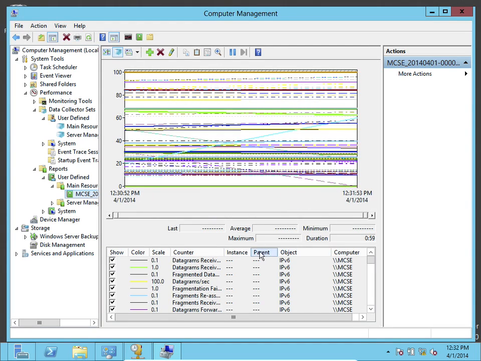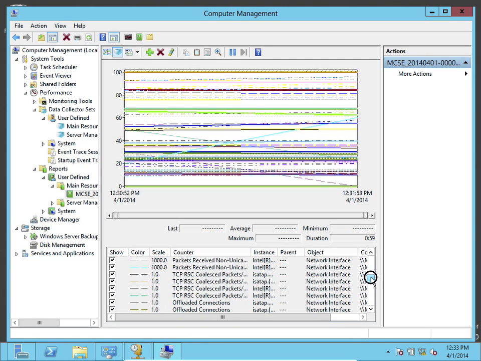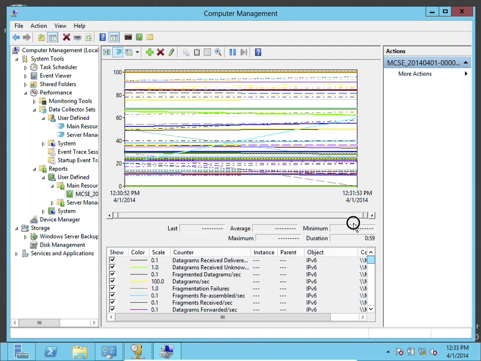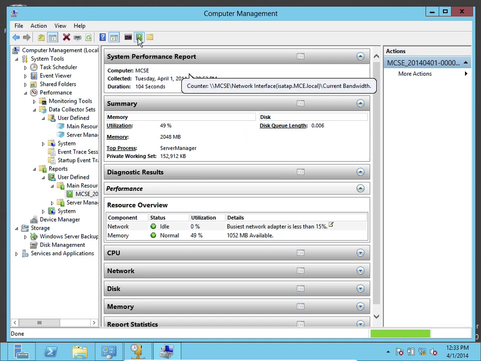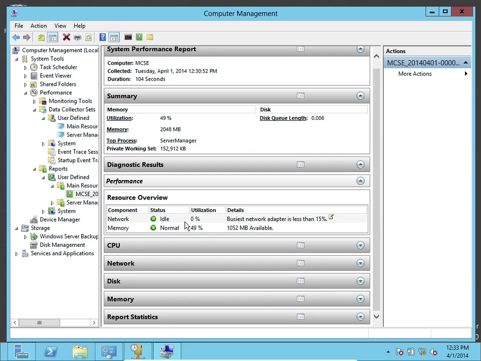You can see what was happening on the computer. Did you see what is happening on the computer? The packets, the processor time, what I was doing. You can check them in the report. It says duration was 104 seconds. Utilization of memory was how many? Disk was 0.0 queue length. Memory was, of course, this. Package, if you scroll down again. Network was idle, so we were using the network. And this was the amount that was available. So we can close this.